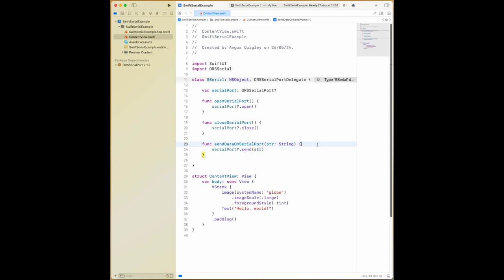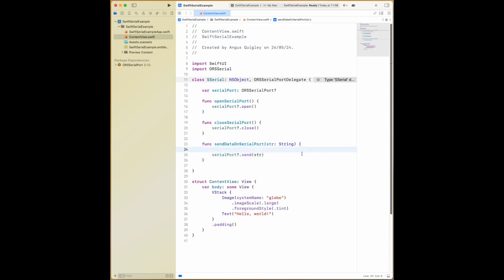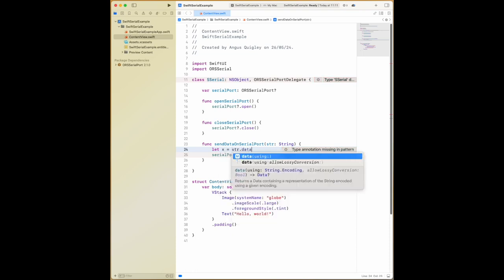But we're going to get an error from the compiler because the required type that send needs is UTF-encoded data. So what we're going to do is create a variable here. We'll just call it x because it really doesn't matter. The documentation says it returns a data containing a representation of a string encoded.